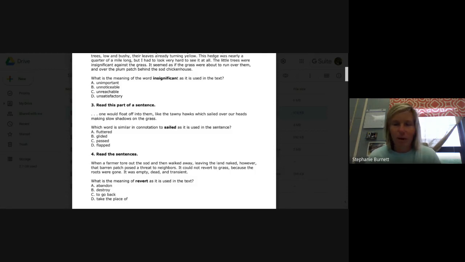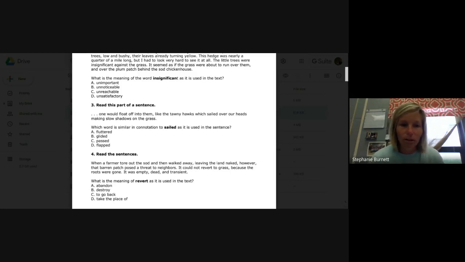So if it's going to be slow, did it flutter? When I think of fluttered, I usually think of a hummingbird that fluttered its wings, and that to me is pretty fast, so I wouldn't pick A. B, it glided. If something glides, like a paper airplane that you've flown, that goes pretty slow. I agree with that one. If it passed, yeah, true. I can pass by someone sort of slowly, but then again, I can zoom by them on the four lane. That'd be pretty fast. So I don't know if I could choose that one or not.